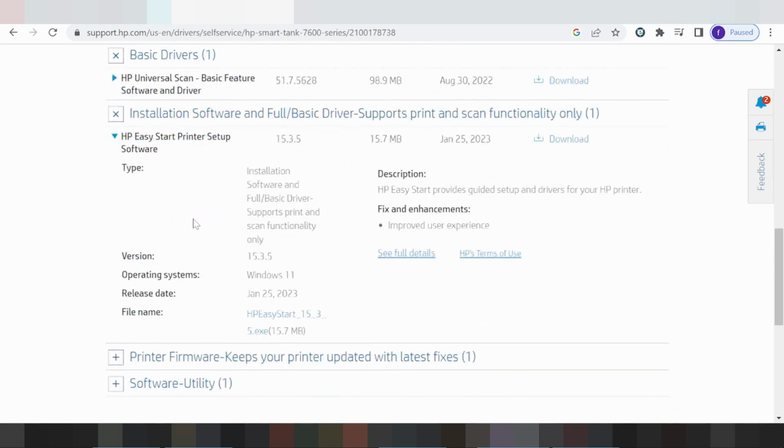And I recommend you come up here. This here is for the full driver, and I am looking at the release update, and this here is for the new release update, and this here is for the file size, and this here is for the version support, system operation for Windows 11.